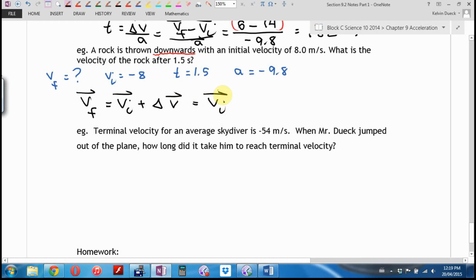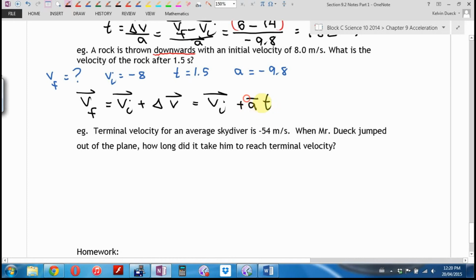Well, I got two options. One would be to go V final minus V initial. The problem is, what am I being asked to find? V final. Putting a V final over here when I don't know it would be silly. What's the other way that I can write delta V according to my formula sheet? And again, let me assure you, Dylan, I would never teach it this way, but this is how they want you to do it on the provincial. Oh, this is fingernails on the blackboard to me.